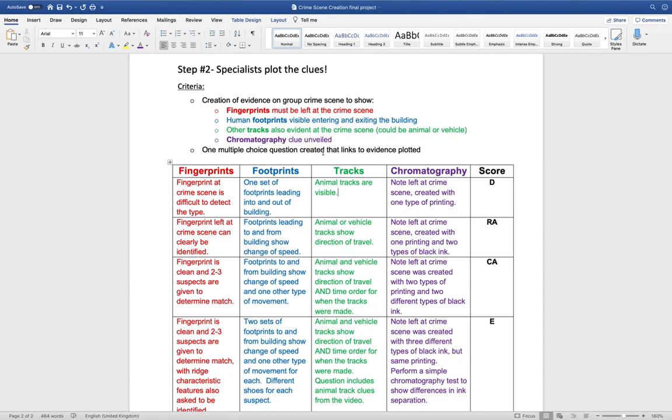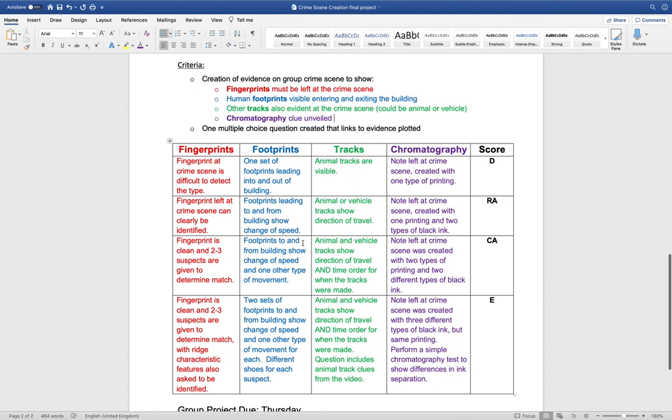And then the last person is going to be a chromatography expert. The chromatography expert will be doing a note at the crime scene. I'm also going to be talking about this more next week, because I'm going to give another little bonus class to people who are doing the chromatography, because we're going to be doing some different types of handwriting to plot this to make it a little bit more interesting for people to look at. So that's the main thing. You're going to be plotting the evidence, and basically how complicated your evidence is will determine your mark. So we'll go through this in detail next week.